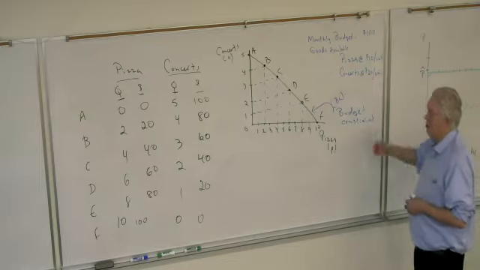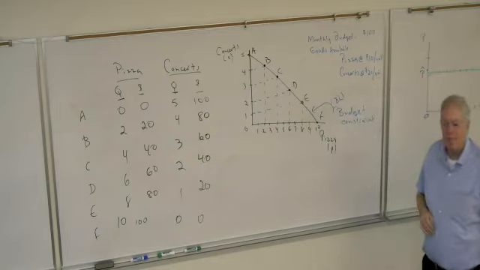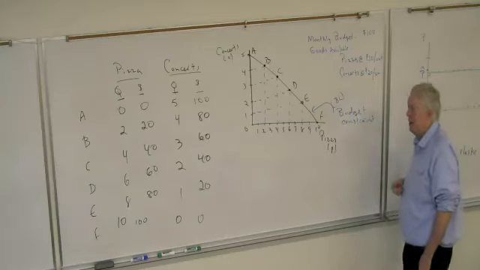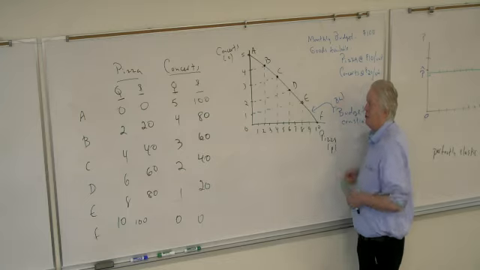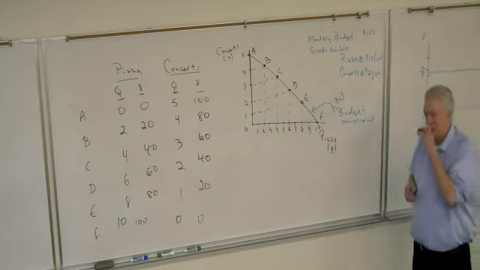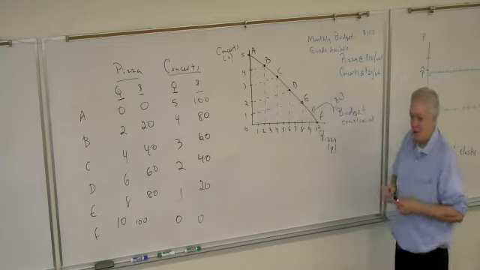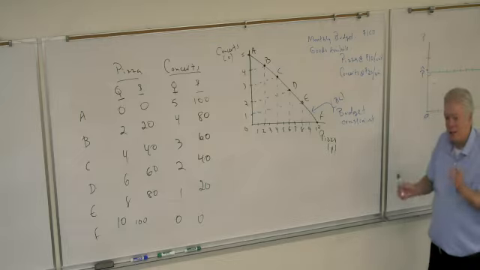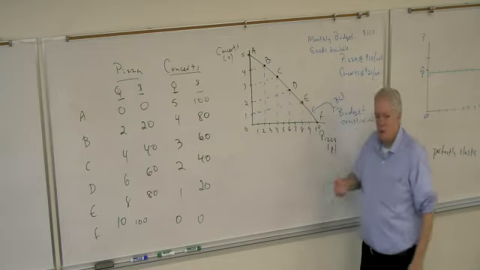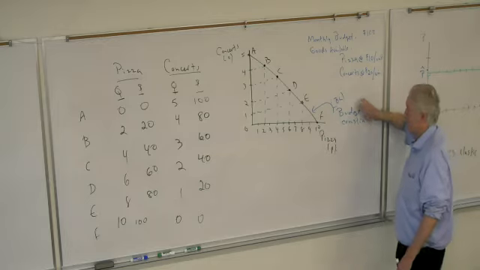One final thing about budget lines and budget constraints. By the way, I know your book gets into this, and your online text gets a little bit more into the weeds about budget constraints. And in fact, I think they may have introduced the term indifference curves. I can't remember because I was looking at my notes, and in some cases I do talk about indifference curves. There won't be anything on an exam about anything called indifference curves. If your text talked about it, if it didn't, just forget I mentioned it. To the extent that we would involve ourselves in that, it would be a 300 level micro course, is how I tended to view it. Other instructors may differ, okay?